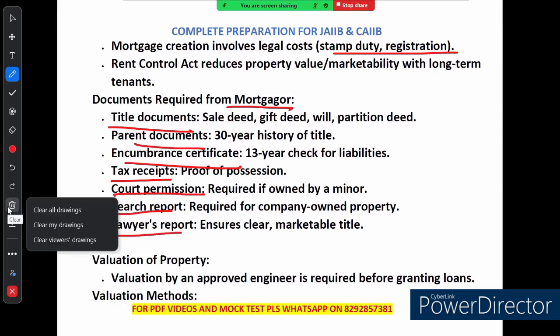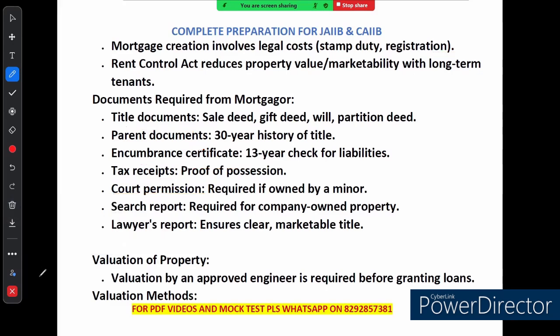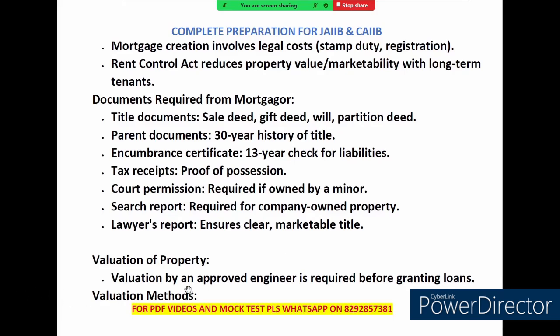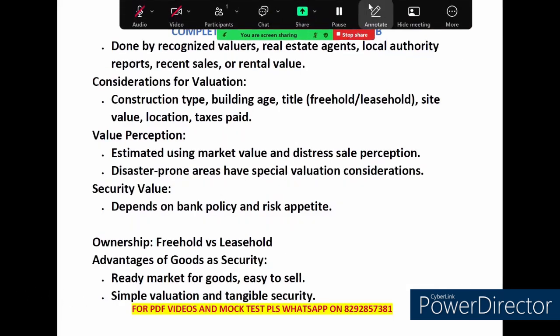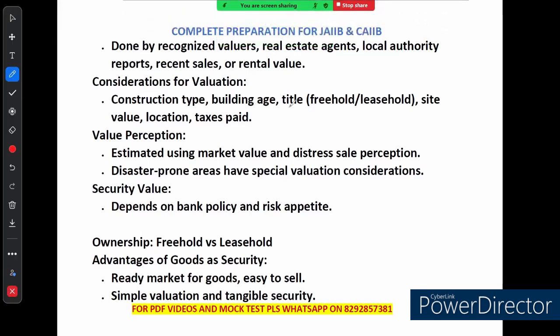Now let's talk about the valuation of the property. Before giving out a loan, the bank needs to know the value of the property. This is done by an approved engineer. The property value depends on things like construction type, location, tax. Right, construction type, building age, title, tax, whether it is freehold or leasehold, etc.